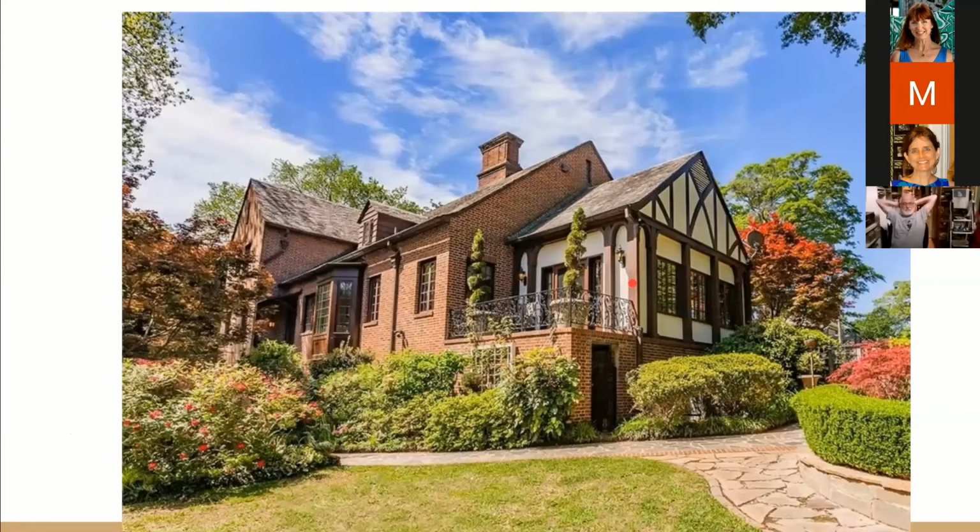But here is the back of the property, and we can actually see here the chimney, which is not as prominent as, say, a lot of other Tudor Revival examples, but it is modestly decorative, but it does have two flues, which was something that you see in a lot of other chimneys.